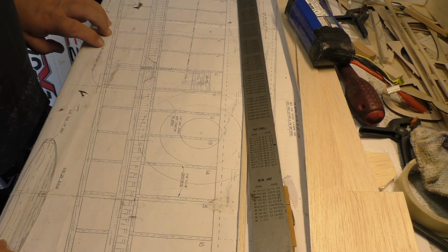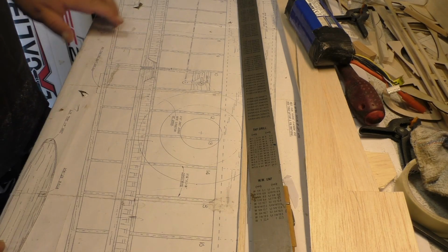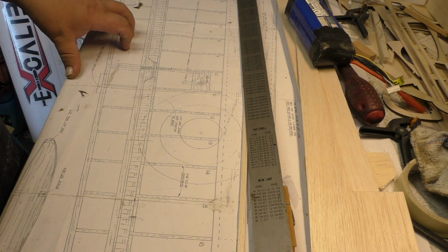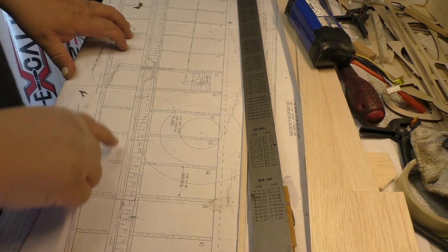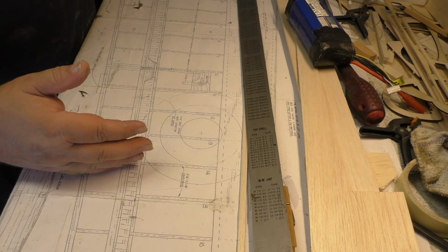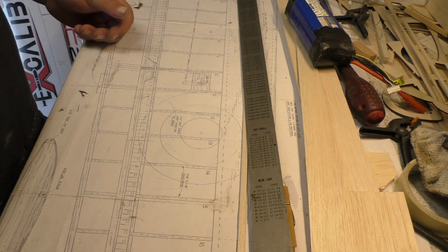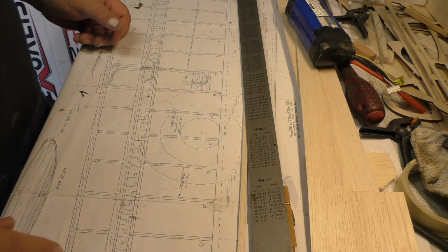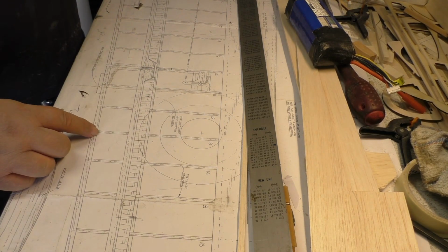Okay, so to build this aileron and flap, we're going to have to cut a bit of 1/8 balsa into a taper, which follows the height of each of the ribs in the aileron and the flap. And then basically we can just glue everything together. Well, that's my plan anyway. Yeah, so I think I'm going to get all the ribs out for the aileron and flap, and take some measurements, and then cut this 1/8 balsa.